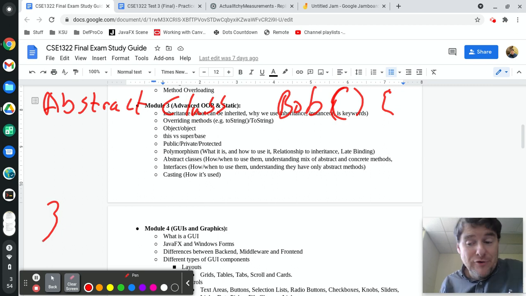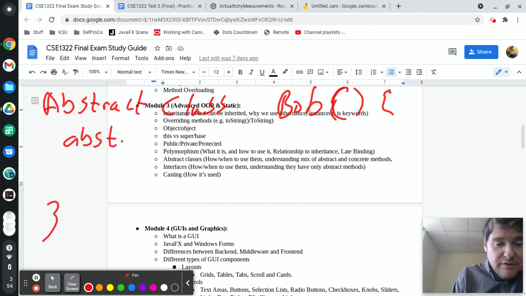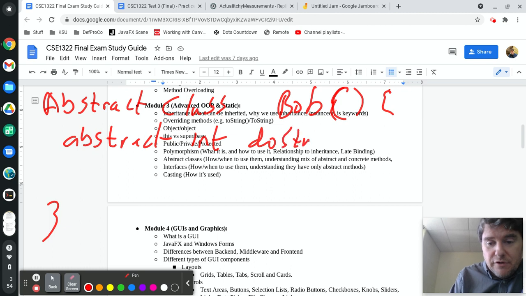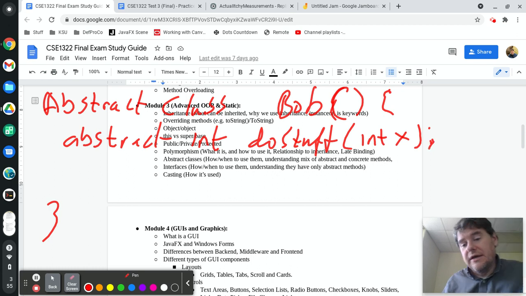The kicker is that for an abstract class, there can be both concrete methods and abstract methods. An abstract method would be something like abstract int do stuff(int x); Okay, so I am not providing a body here.